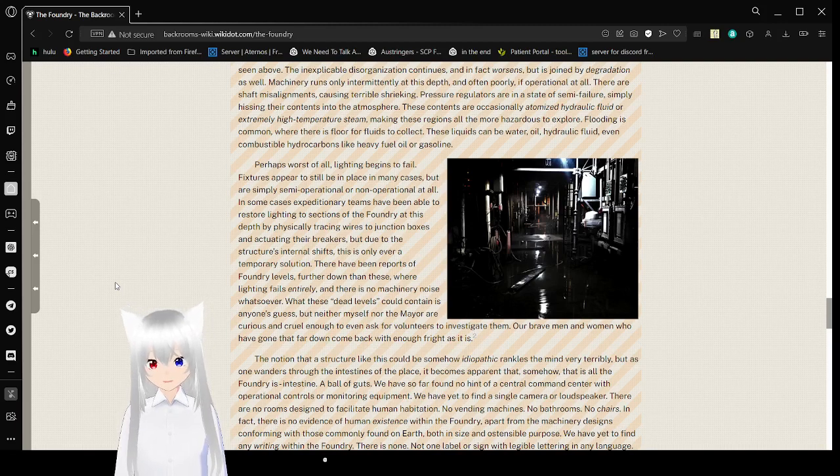In some cases, expeditionary teams have been able to restore lighting to sections of the foundry at this step by physically tracing wires to junction boxes and actuating their breakers, but due to the structure's internal shifts, it is only ever a temporary solution.